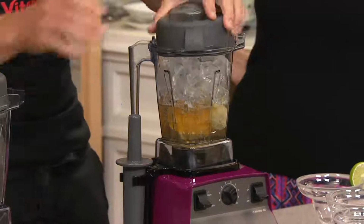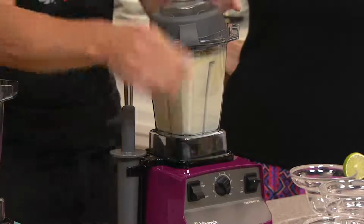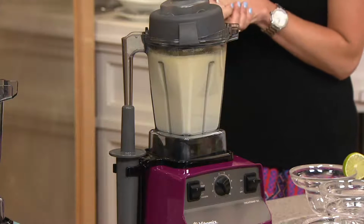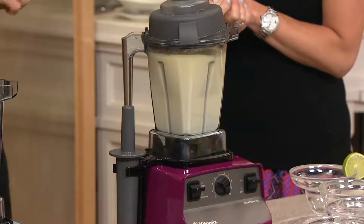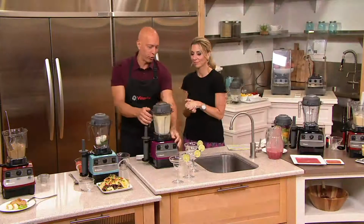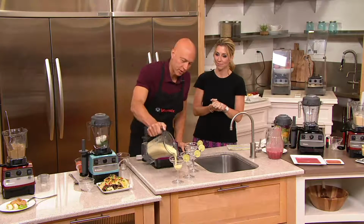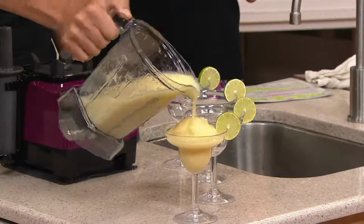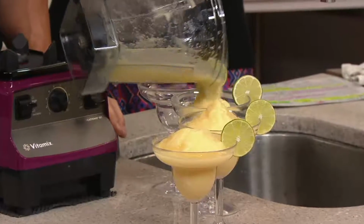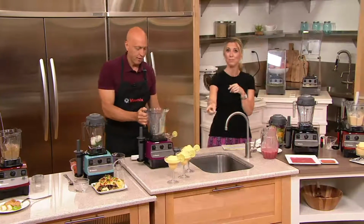And in fact, there are surveys every year from restaurant owners, bars, hotels, and they ask them, what's the best equipment that you're using? And for 9 years in a row, 9 consecutive years, not 1 or 2, they have voted Vitamix as the best blender in class. So you think about it, these are people that are using it every day in their job, and that's because every single time you get this perfect pour, and that's what Vitamix is about. Think about it for your next 4th of July barbecue. It's coming up quickly. Wow the crowd with Vitamix. Make all the homemade hummus and salsas and, of course, the margaritas and the daiquiris.